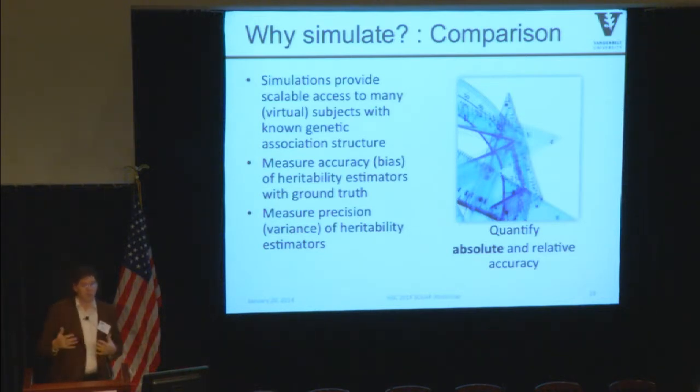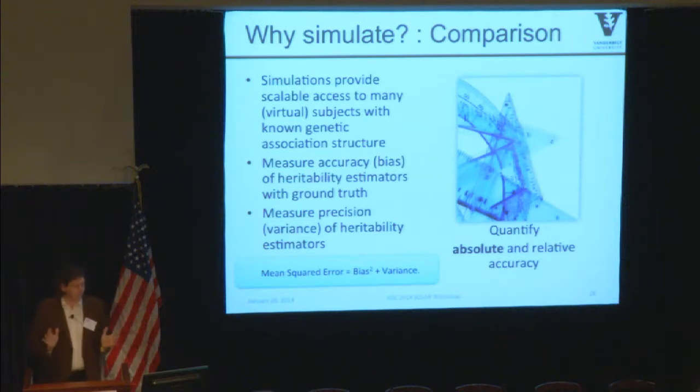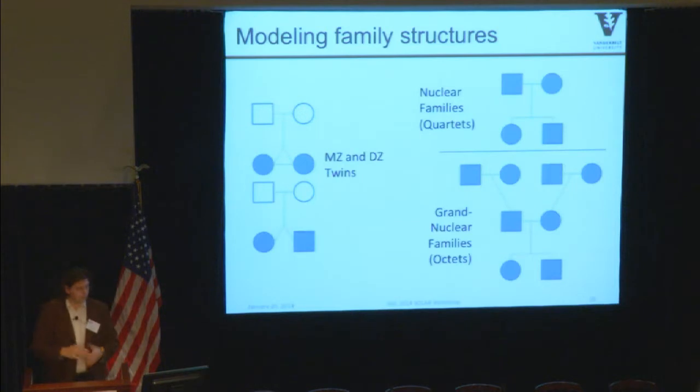And once we have the results, we can know if they work by meaning what's the bias of our estimator and what's the precision of our estimator. We can compute that exactly and analytically, and we got it. No problem. Remember, mean squared error is both the bias and the variance. Without a truth, you can only compute the variance. If you do resampling, well, you're missing the bias. If there's a fundamental flaw in what's going on, you're not going to catch it if you don't have the truth. So, taking a step back, what are we going to do in simulation?